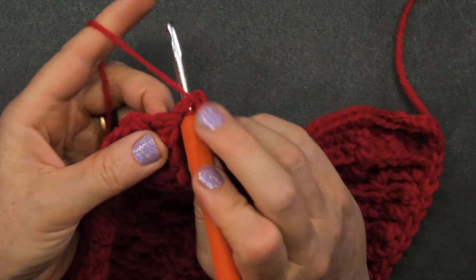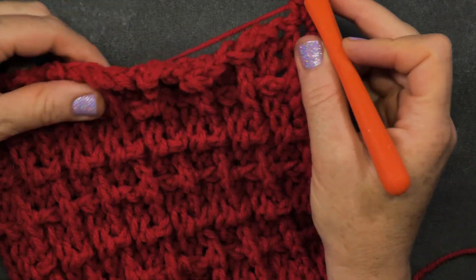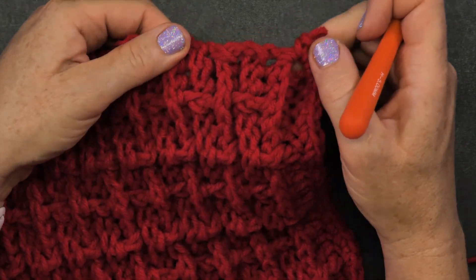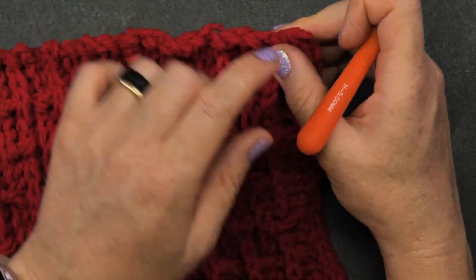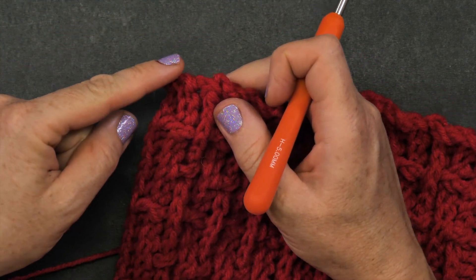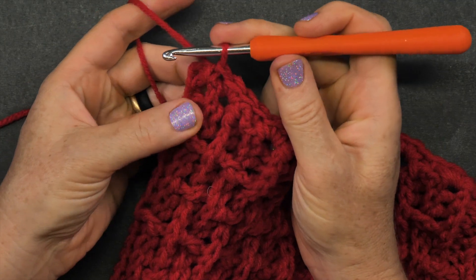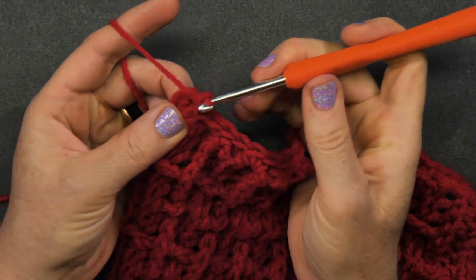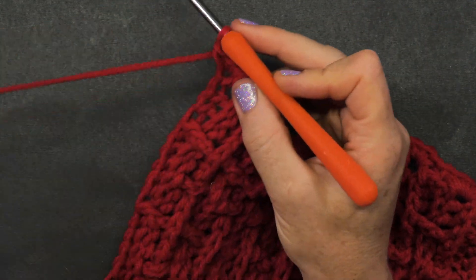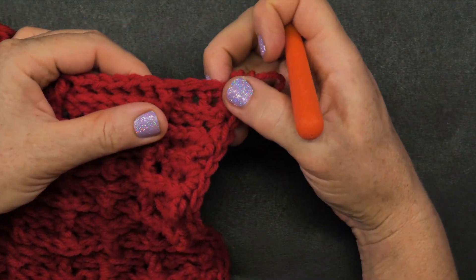Now here goes three for the next corner. From here I'm going to let you work on this side on your own — same thing, it's a bumpy thick edge. Make sure you even out your twenty-five and find your corner first. When we are done there, I'll get back to you and we'll finish up the last edge together. Now there is that corner again: one, two, and three.